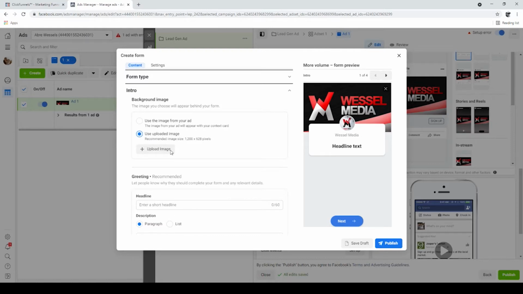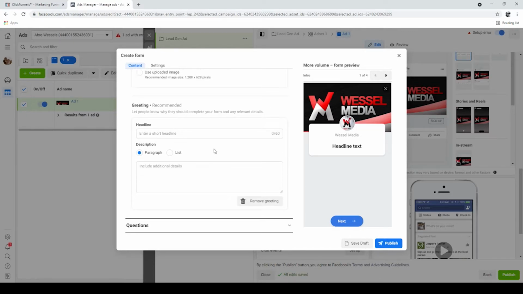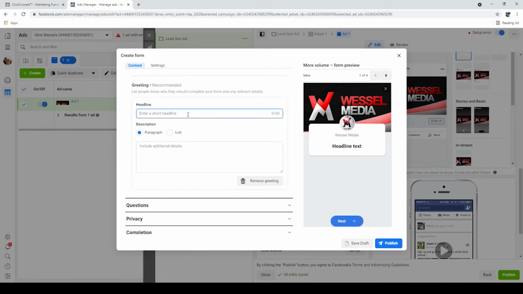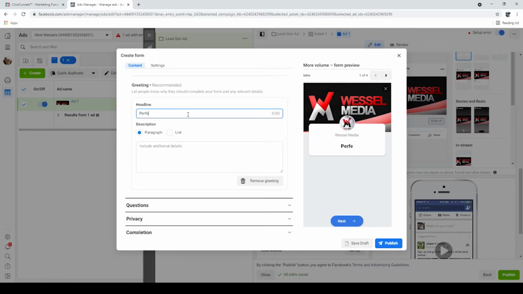Okay, so if you want to upload something, you can just hit upload and it'll open up your file explorer on your laptop or your desktop, and then you can just choose and drop your file in there. So let's keep it for this for now. Okay, so then what you're going to do is scroll down to your headline. You can just type and see what changes. You see there it is. Let's say we're giving away a guide.